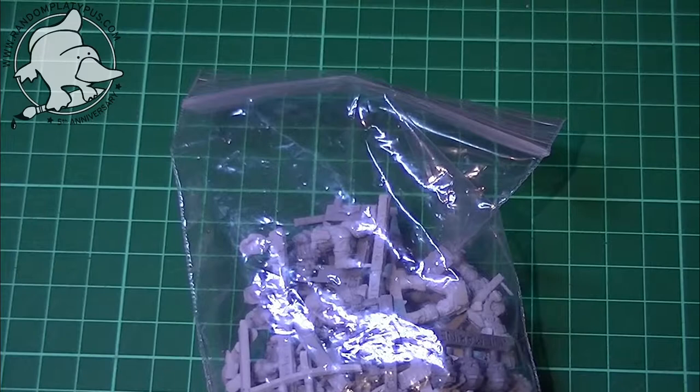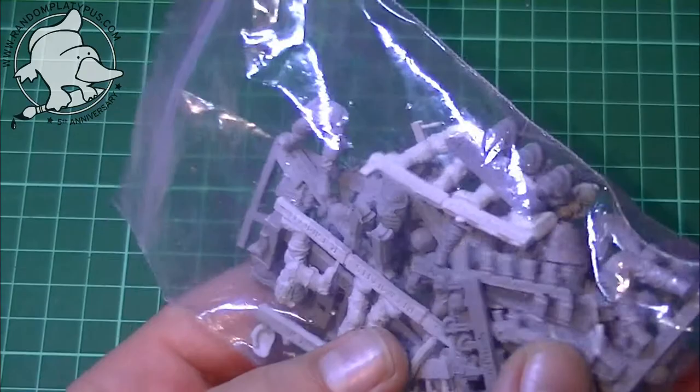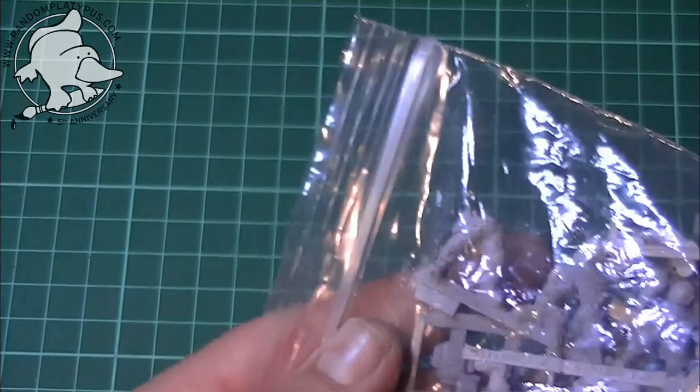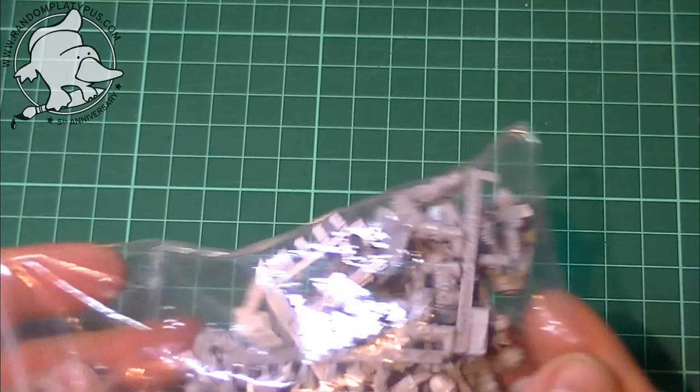This time I shall be reviewing one of my purchases from Salute 2019, which is this exact bag. I haven't done anything to them, like taken anything out, put anything in, or put it in a new bag. This is a bag of bits from Anvil Industries, who sold us £10 packs of miscast bits. So any of you that know Anvil will know that this is quite a lot of stuff.